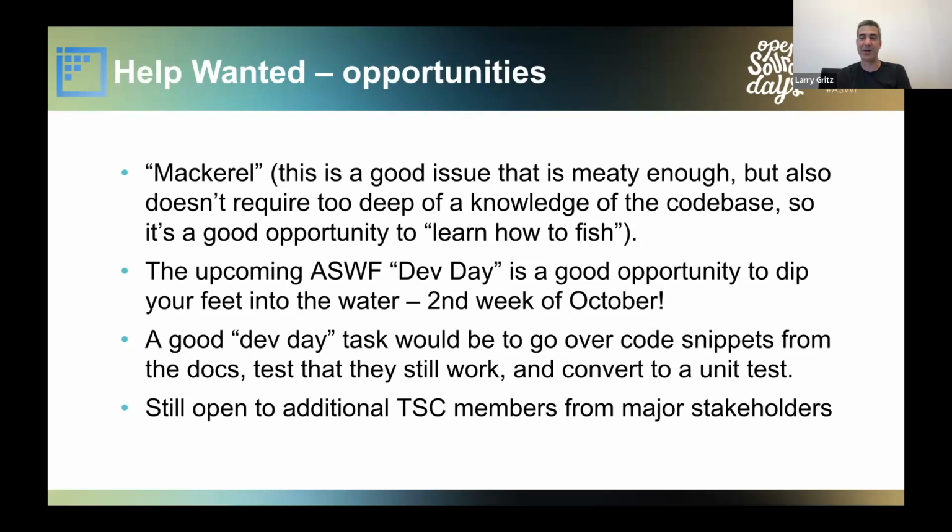It's open to everyone. It's fine for students, it's fine for people at other companies, but it is also good if you're at one of the big member companies. I think a lot of them are in a situation where, even if the company thinks of itself as a major open source contributor, or maybe the origin of one or more of these packages to begin with, very often there's still only one or two people who do most of the deep dives into them, and they could use some backup.